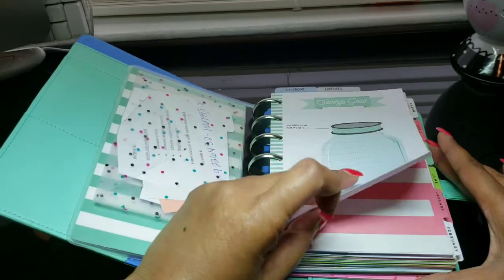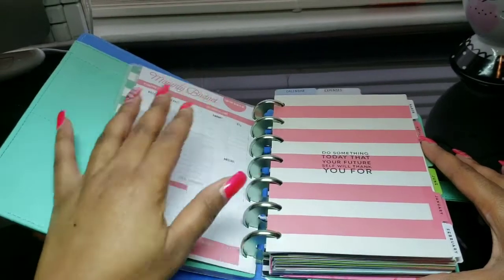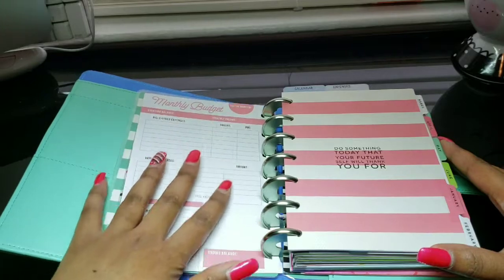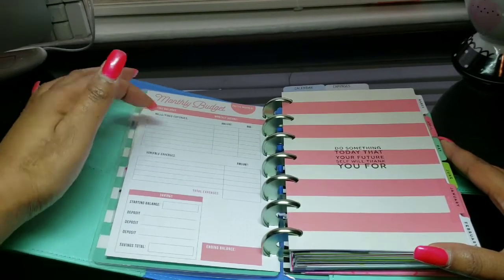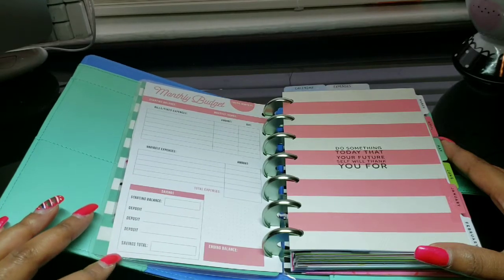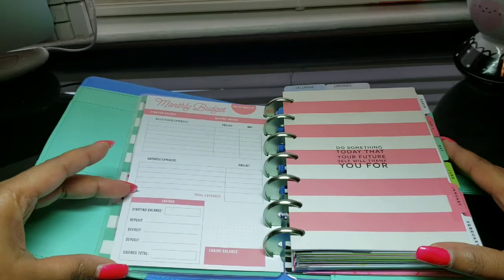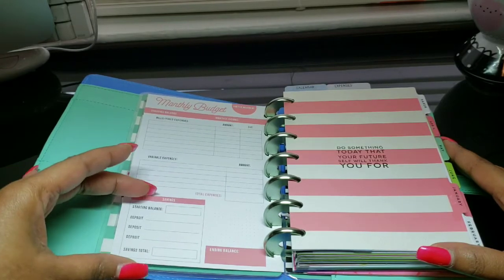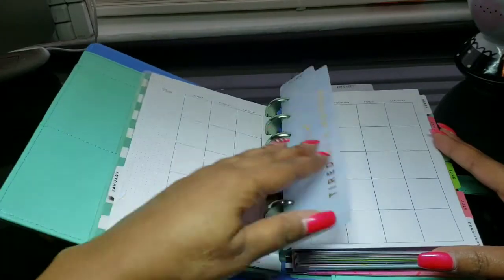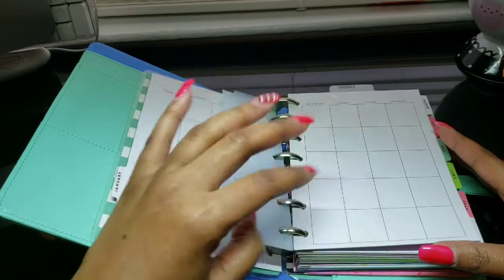And just to go over a quick first month of it, you have your savings mason jar here. And it goes right into your budget, kind of all on one page. It's your bills, your variable, your starting balance, your ending balance, and that's just for your savings. But I'm going to use that for money that I actually receive, and I'm going to track it there. And it is, like I said, undated, so I did go ahead and start that.